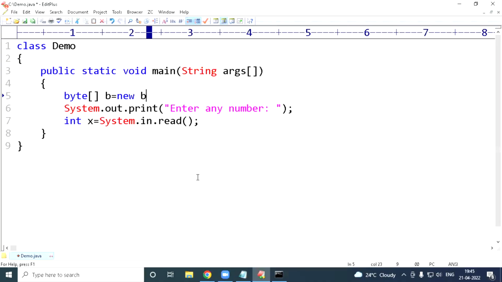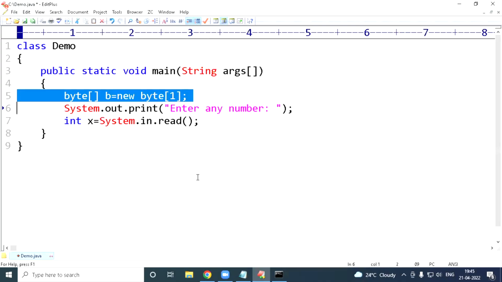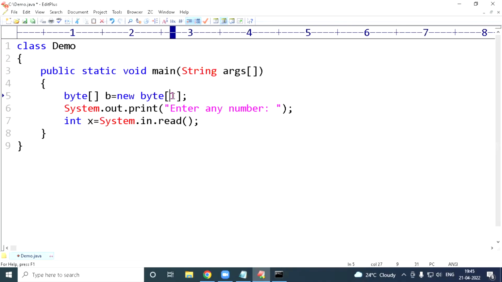New byte. Suppose if I write like this, a byte array is created, but created with only 1 byte. With 1 byte, data from minus 128 to plus 127 only can be stored. With 2 bytes, minus 32,768 to plus 32,767 only we can store.